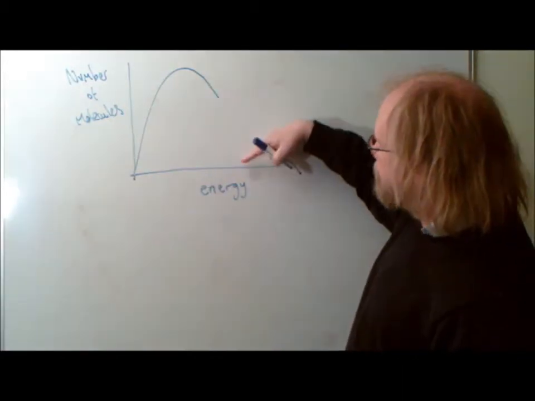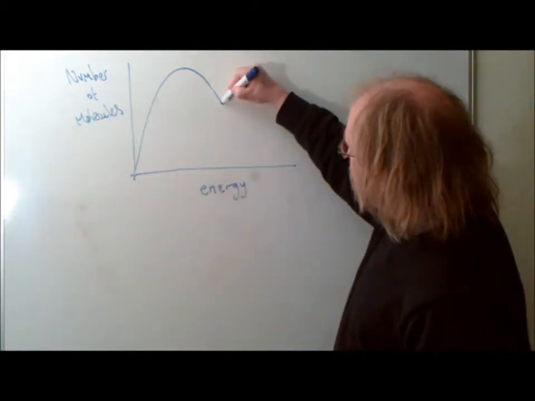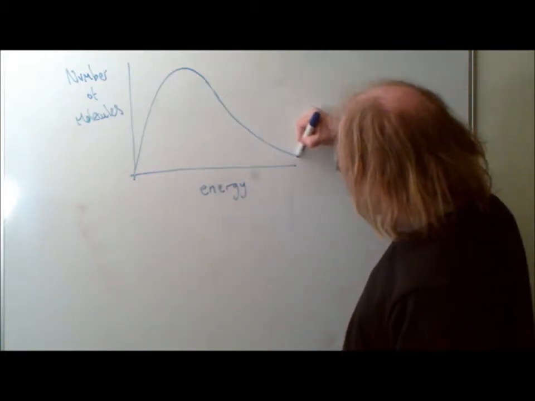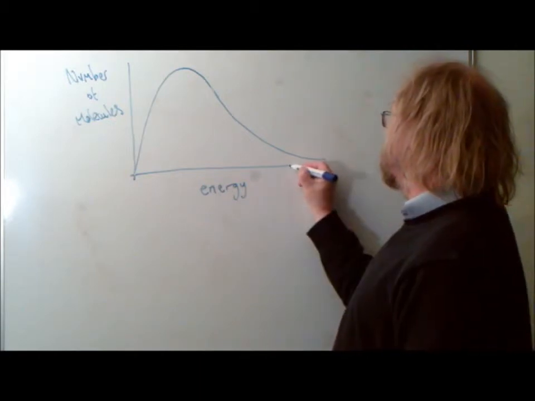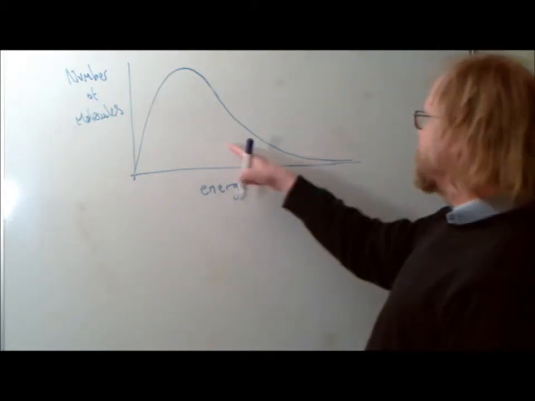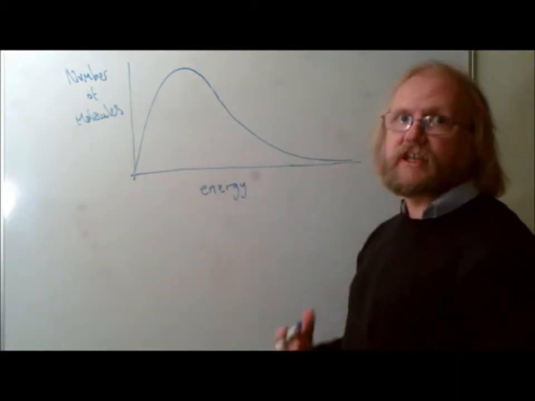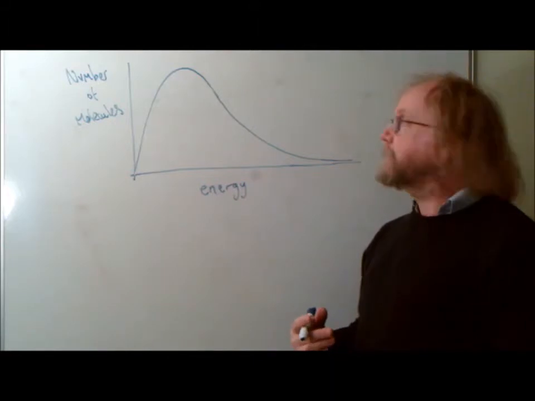So it doesn't slam straight back down to make like a bell curve. It comes down more gradually, sort of like this. That's kind of a horrible shape, but you get the general idea, that it comes down rather gradually towards the axis like that. And that's the sort of shape that you're aiming to draw.